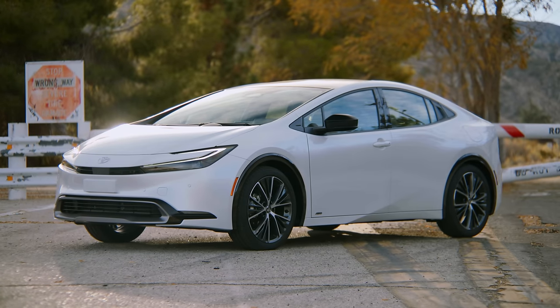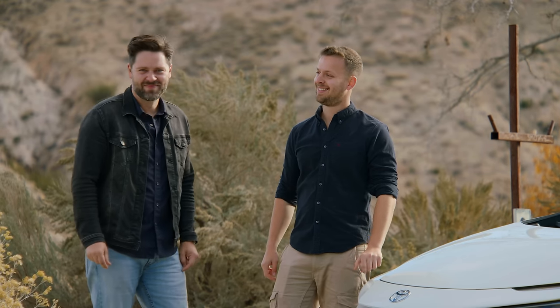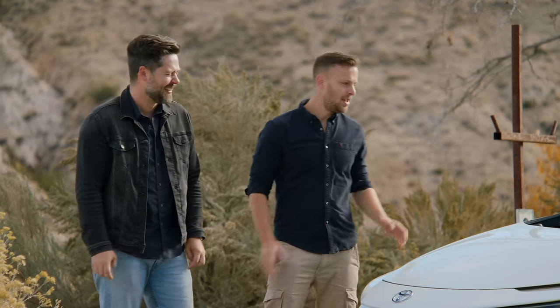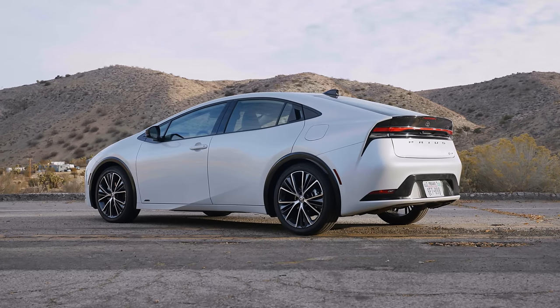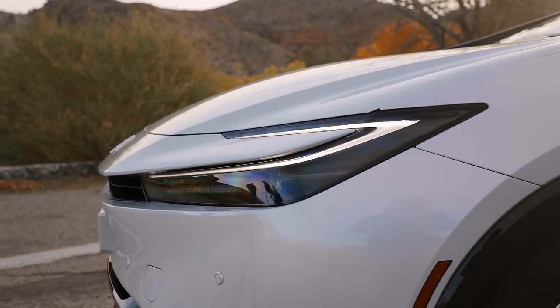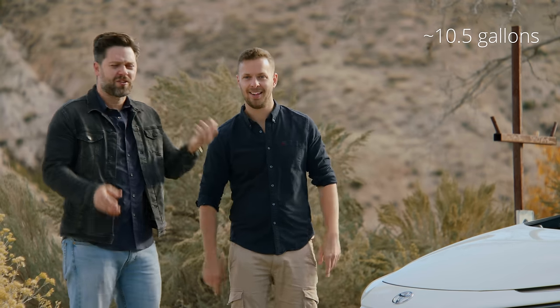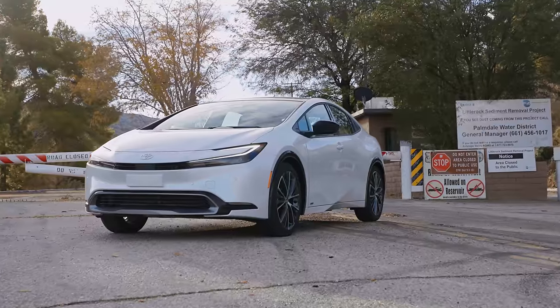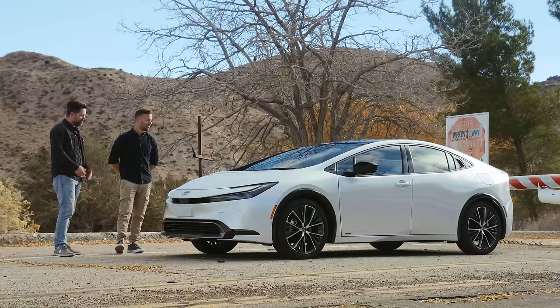This is a good car. It's a great car even. This is in Windchill Pearl. You love your color names — but you know what the black's called? Black. We're standing in front of the limited all-wheel drive. In Canada we only get all-wheel drive; U.S. people, you're lucky you get both. This is basically fully specced — 43 grand Canadian, 36 grand U.S. Top trim, I don't think that's too bad. You're only getting like 500-ish kilometers of range. We were getting like 51 MPG on the highway, but it's only a 40-liter tank. It's good for the city. The looks are much improved — very wedgy, but it's a good-looking wedge now. Like a fresh doorstop, not one that's been used for 20 years.